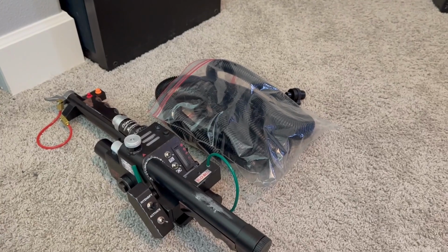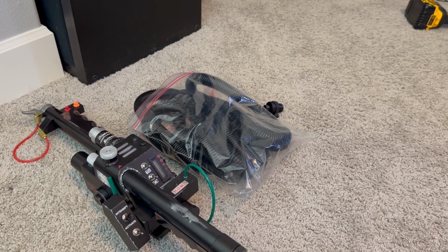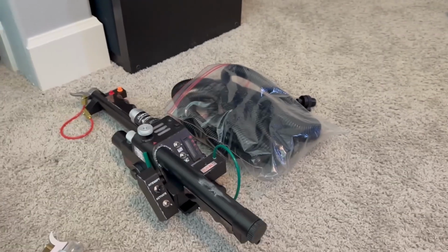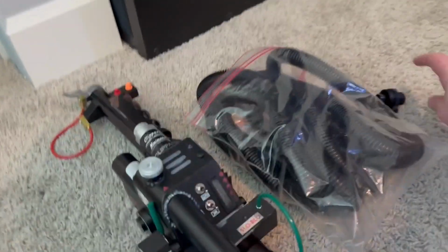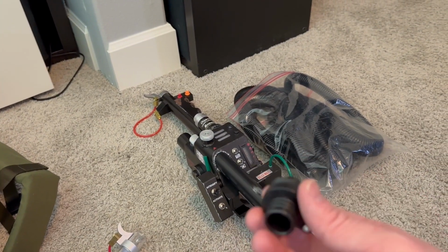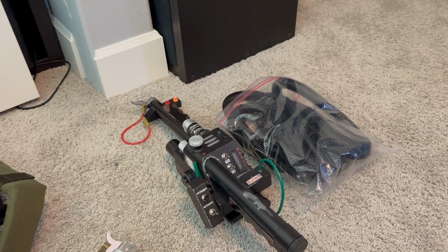The Hasbro 1984 wand is really nice. It's got a lot of sounds and lights and a much better feel than the Spirit wand, which makes sense. It's half the price of the whole Spirit pack, and it comes with one of these little adapters that allows you to screw this in and attach a hose loom to it, and that's what I'm going to do.